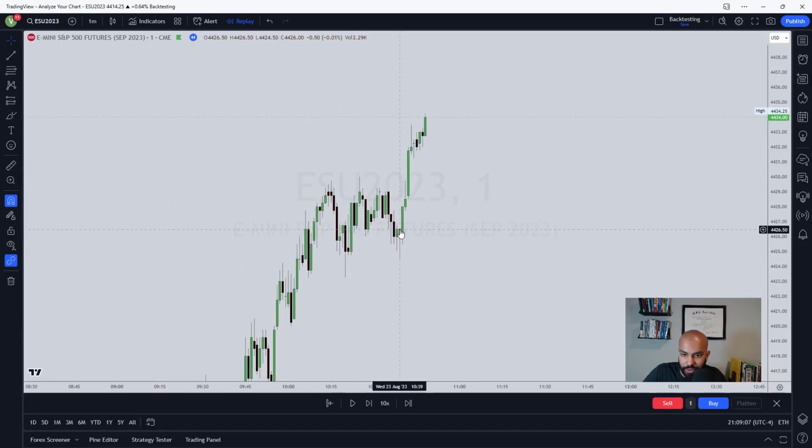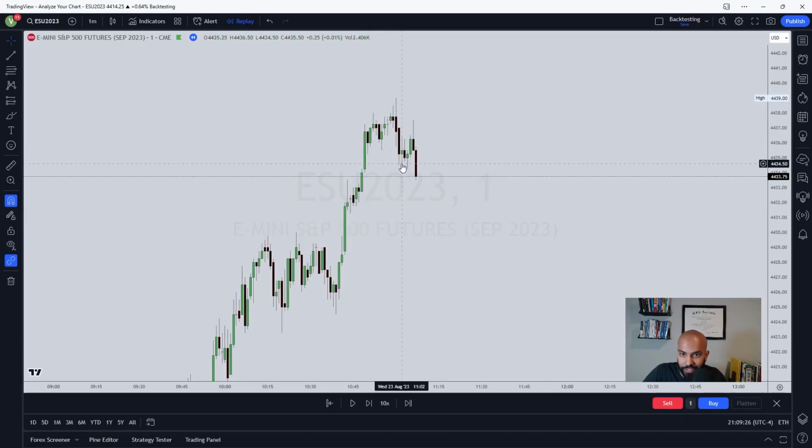This is literally 20 minutes, and if you think about 20 minutes of sitting in front of a computer, that is a lot of time, and this is where a lot of damage is done. So you just gotta relax and understand that 20 minutes is a long time. Takes out liquidity. I don't know if this is a market structure shift. It might be.